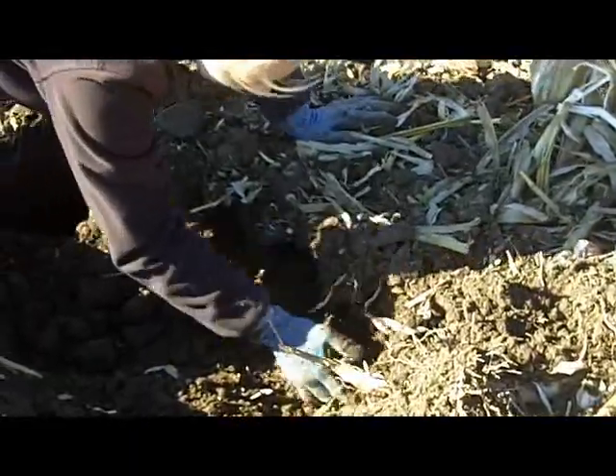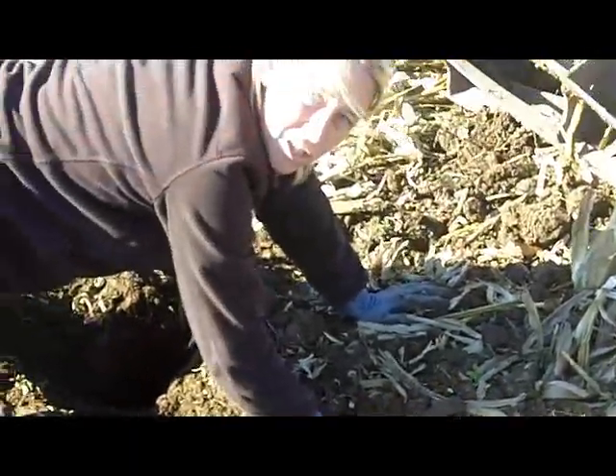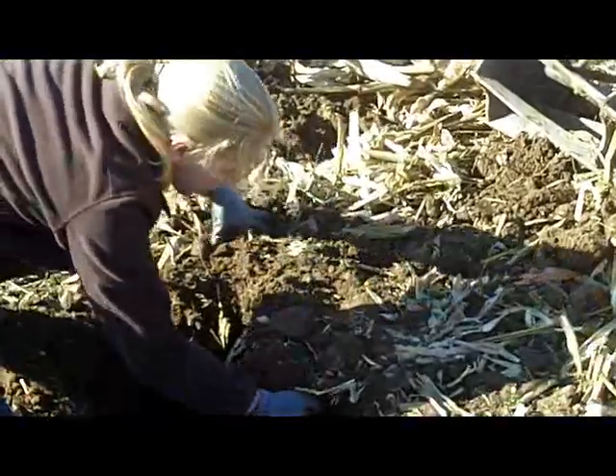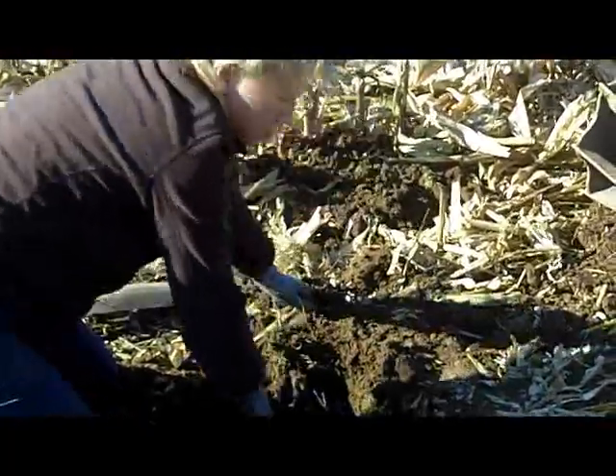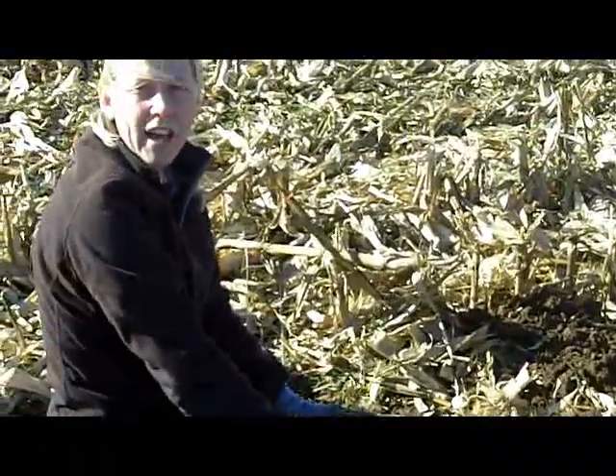In this case, we're getting real good shatter down probably about seven inches deep. So we're getting good uniform shatter all the way across here — a very, very loose profile. We're doing a great job where this tool is set to get that shatter. If you dig and you're not getting this good uniform shatter like we see here, then you're going to want to try to adjust your depth. Maybe you need to go a little bit deeper, or take a look at the type of point you have on there and make an adjustment there.